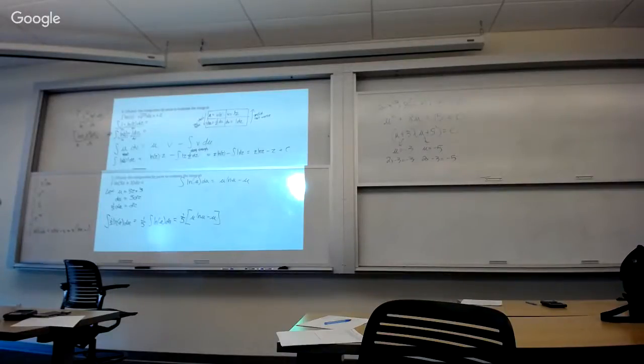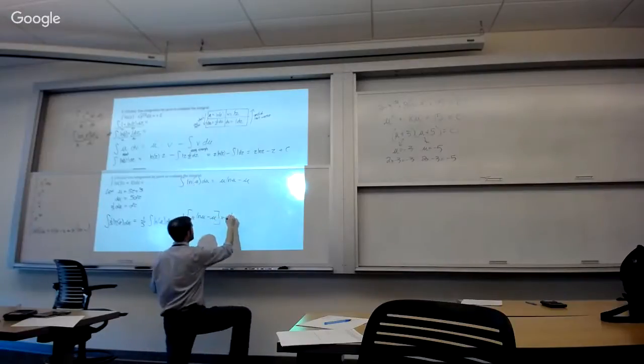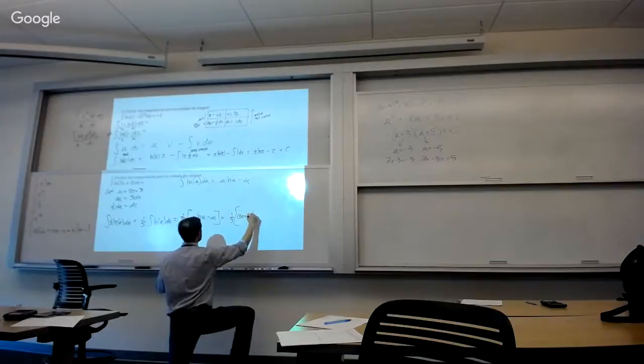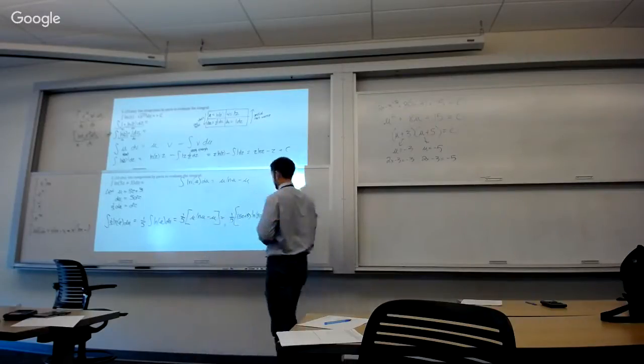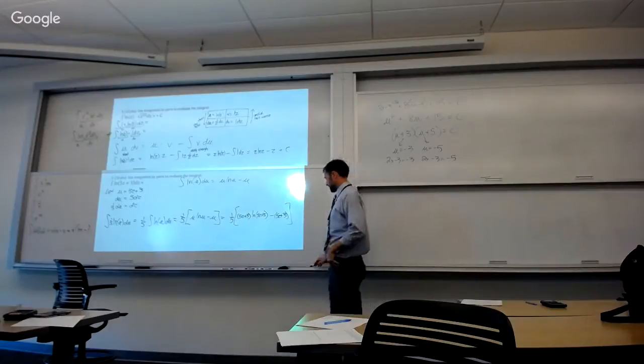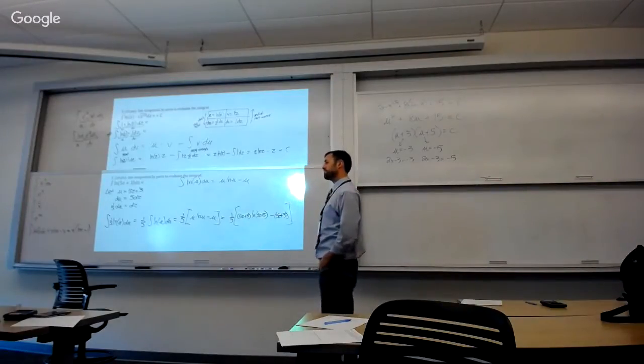Yep. And then we just plug back in what u was, which was 5z plus 3. So now we have 1/5 times 5z plus 3 natural log of 5z plus 3 minus 5z plus 3. And we're done. Looks pretty nasty. You know, I suppose we could think about trying to simplify that in a variety of ways, but I'm just leaving it.